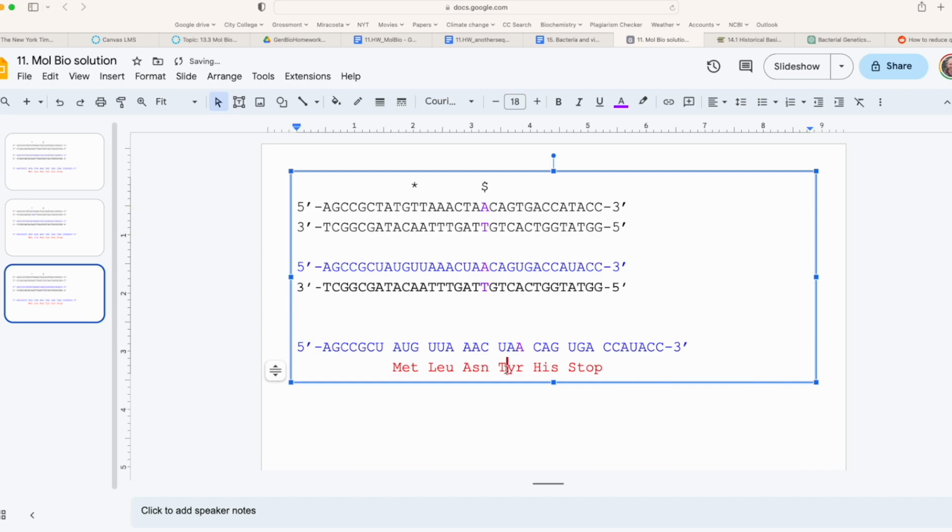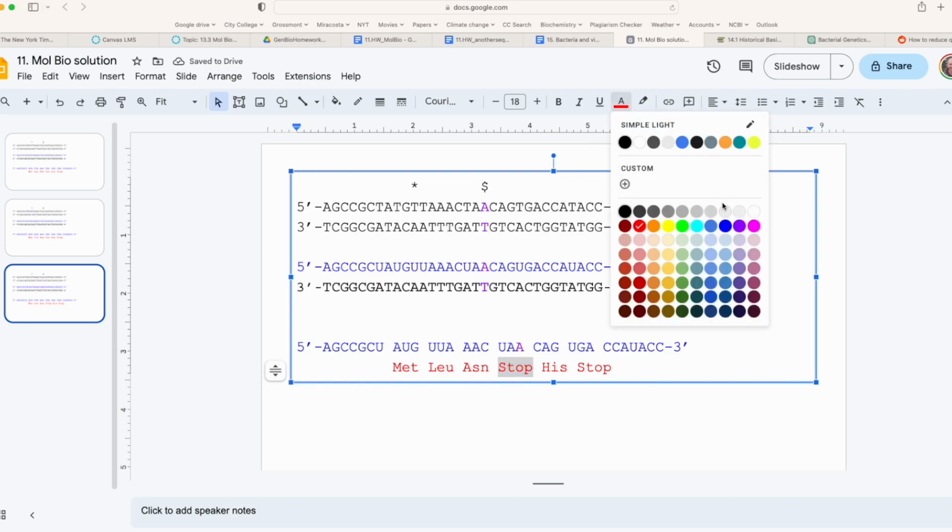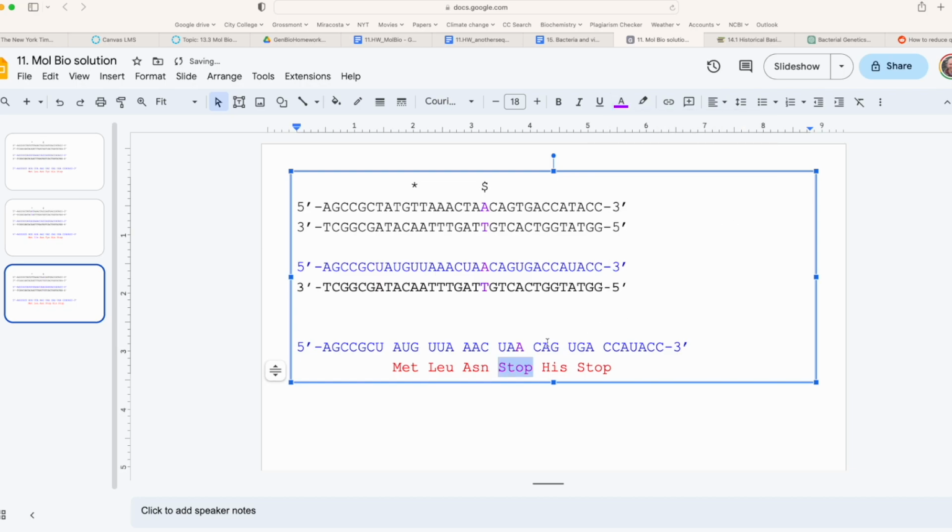And where UAC encoded a tyrosine, UAA is a stop codon. And once again, a stop codon is exactly that. It means translation stops. So you're going to translate these first three amino acids, then the rest of this protein simply does not get translated. Okay, and there's your solution to the third part of the problem.